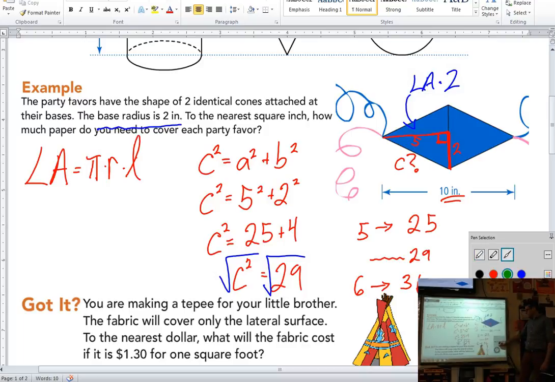So we think to ourselves, how far away is this? Well, it's 4 above, or it's 7 below. So I'm going to go to the closer one and say, all right, I'm at 5 and 4 out of, what's the total gap between your perfect squares? 11. So what if we try 5 and 4 out of 11? Somebody with a calculator, calculate what 4 divided by 11 is. Somebody else calculate the square root of 29. To do square root on your calculator, you hit second and then the square button right beside the 7. Second and then the square button does square root.